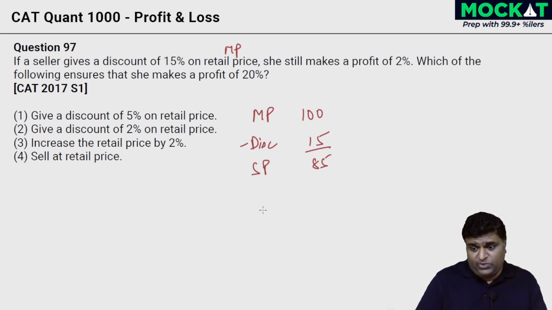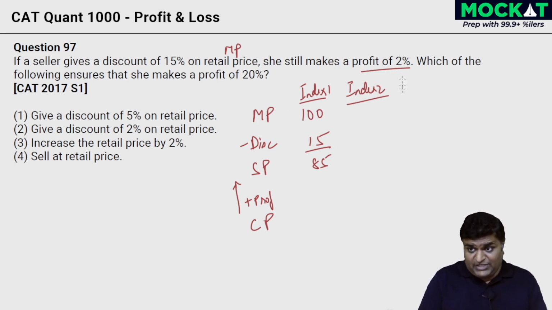Now, what is the relationship between profit and SP? To cost price, if I add a profit, I get the selling price. Reading it this way, cost price plus profit is selling price. But profit is a percentage of the cost price. So let me create another index now. Whatever you're assuming is nothing but an index form. Index is what? You assume some value and work on it. Now, if there's a profit of 2%, and my CP, cost price, would have been 100, then 2% of 100 is 2 rupees. 100 plus 2 over here is 102 rupees. Profit is always a percentage of the cost price.